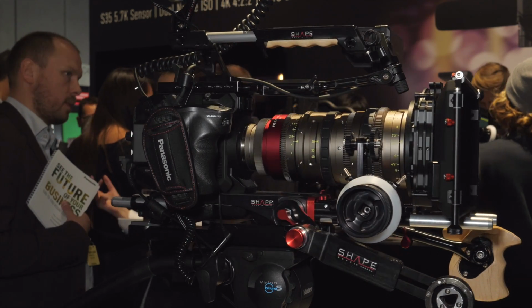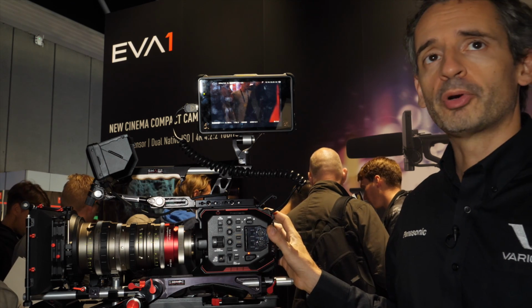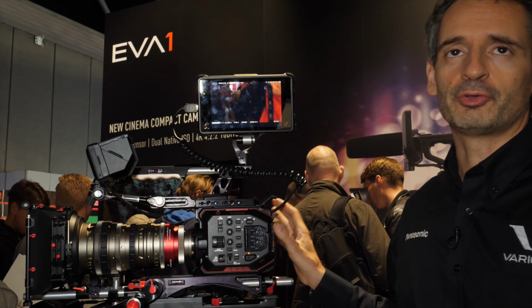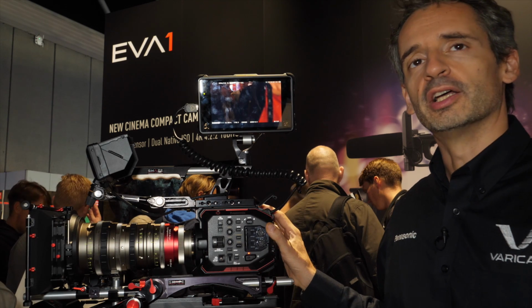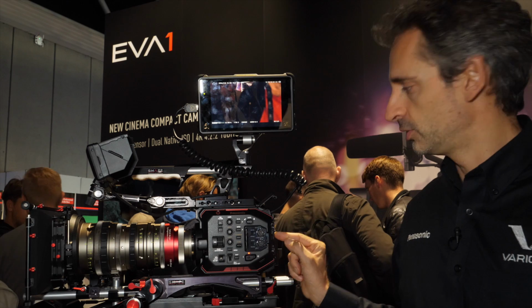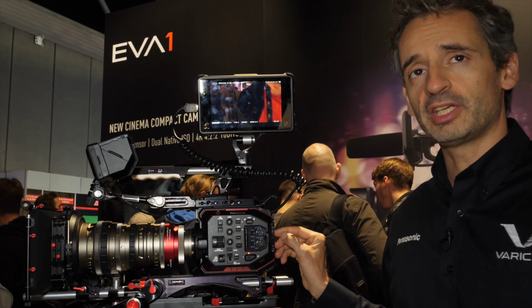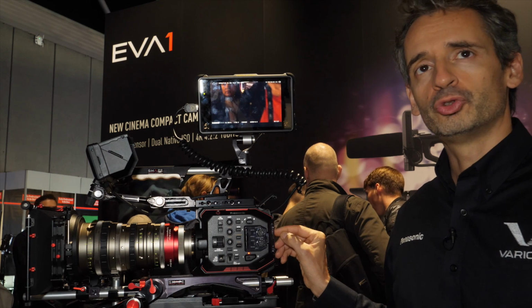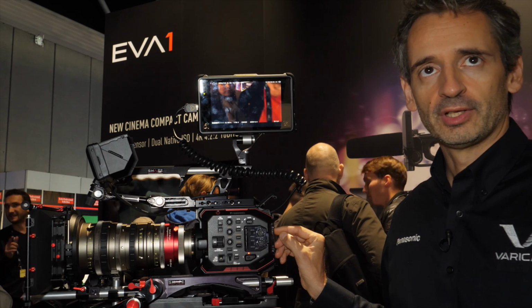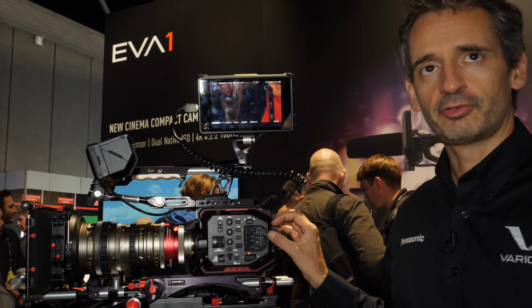But unlike the VariCam, it's smaller. The body is 1.2 kilos, so it's a perfect camera if you want to use drones or gimbal stabilizers. It records on SD cards, two standard SD cards. The maximum bitrate is 400 megabits per second, 4:2:2 10-bit in 4K. So you have internal recording in 4:2:2 10-bit 4K.